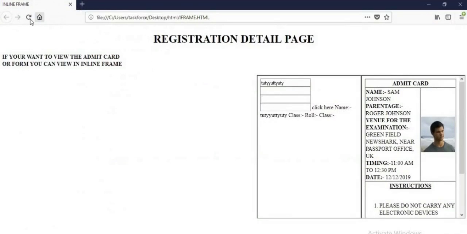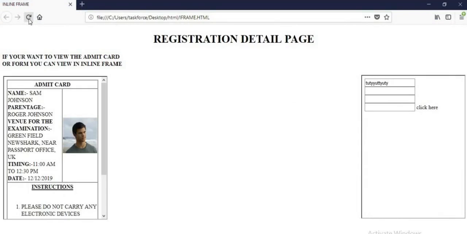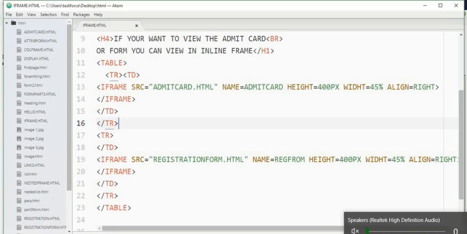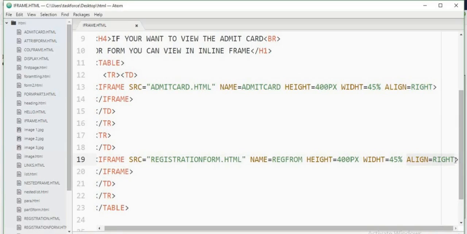I will show you here. I will refresh it. Okay, so what is the problem? I used align here, so that's why this happened. Without a table we can use this, but I want to cut the line here.